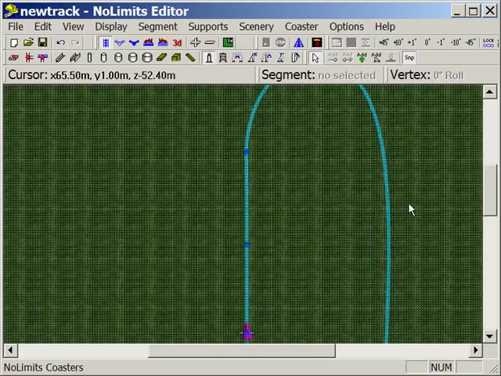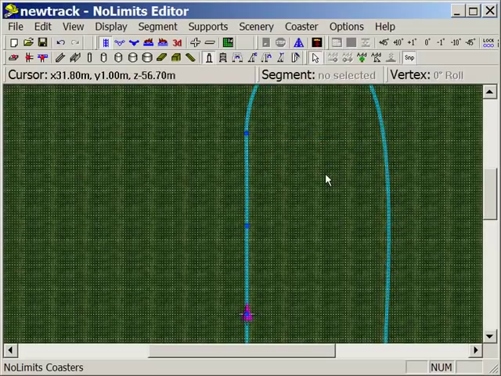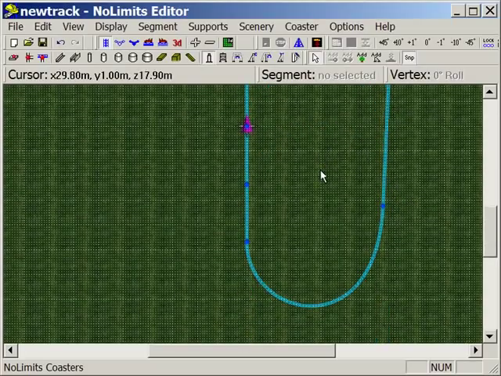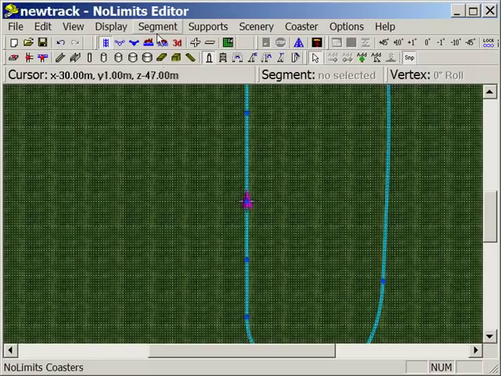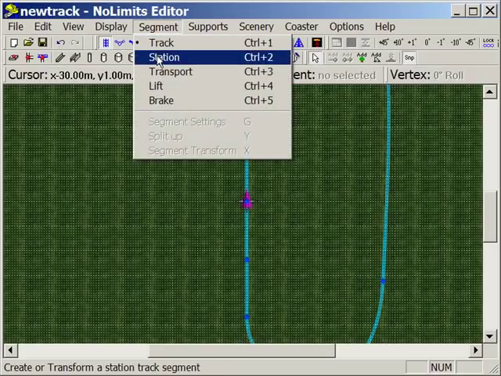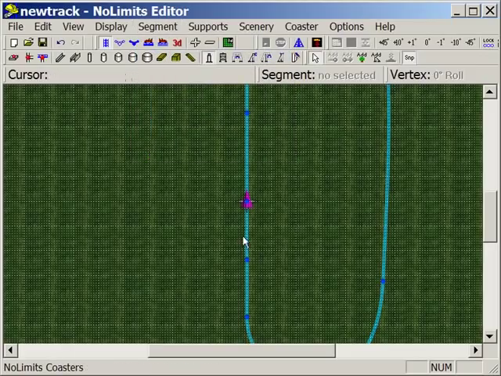What we've actually got in front of us here is just plain roller coaster track. There's no added features on them. So what we want to do is to change the segment types on this roller coaster track. So go to segment, and to start off with, we're going to add a station. So select station, and just before that purple triangle, we're going to add a station segment. Now, simply clicking on that segment does not change it. You can see that it's still a blue colour.